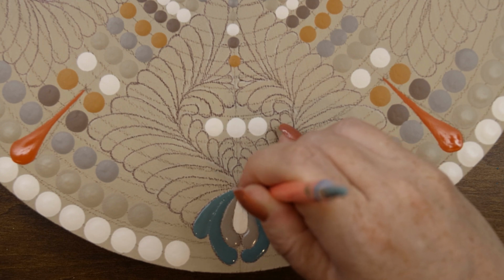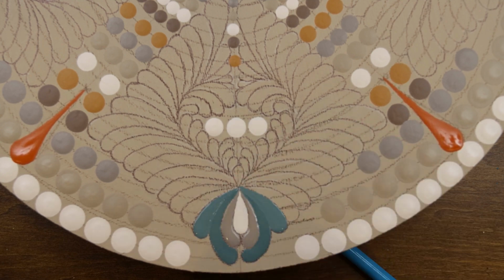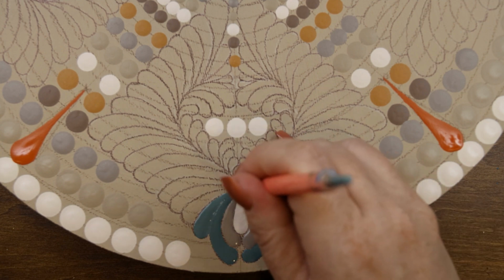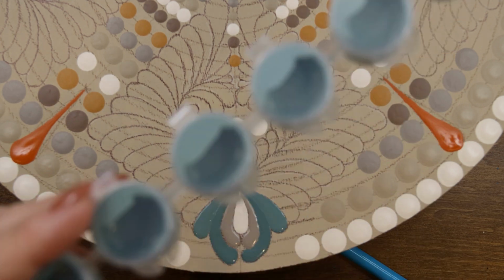I think when you're first learning swooshes, a brush can be overwhelming, for sure. And if you're not used to doing it, I even sometimes still get overwhelmed when I use brushes. Dotting tools and dotting should be dots. Sometimes brushes are like, I don't know, just kind of throws me off sometimes. So I'm doing my next color.